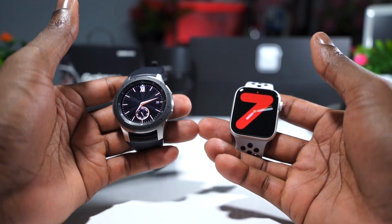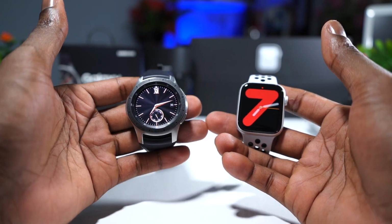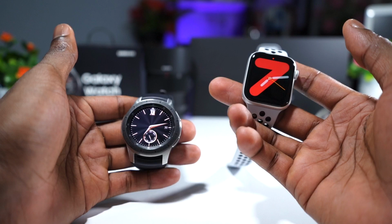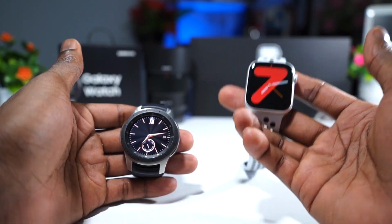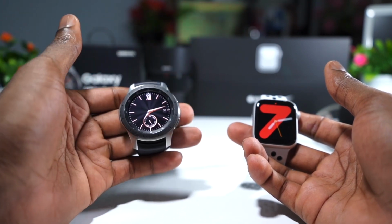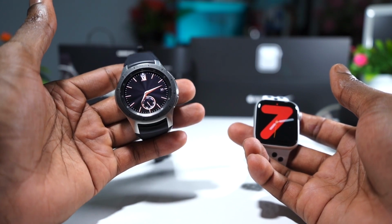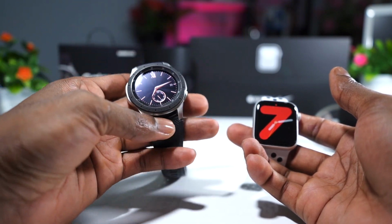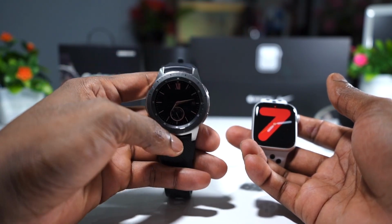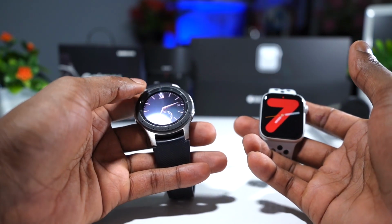Now, I'm going to wrap this video up by saying these 2 smartwatches are great. I mean, they're beautiful. They are awesome. Everything about them is great. But if you have an iPhone, then an Apple Watch is the only option. But if you're using an Android device, Android smartphones, there are many different Android smartphones out there, the Samsung Galaxy Watch is the best option. And the Samsung Galaxy Watch can also be used on an iPhone, which is great, but the Apple Watch can never be used on any Android devices.